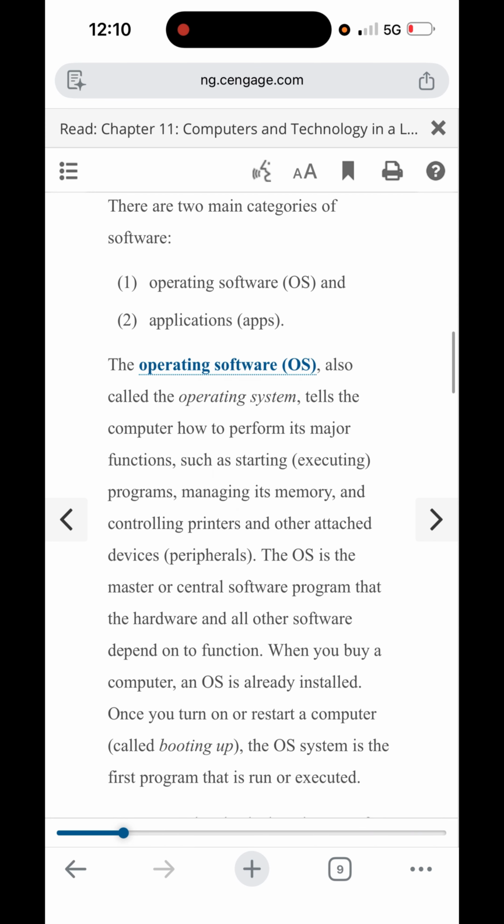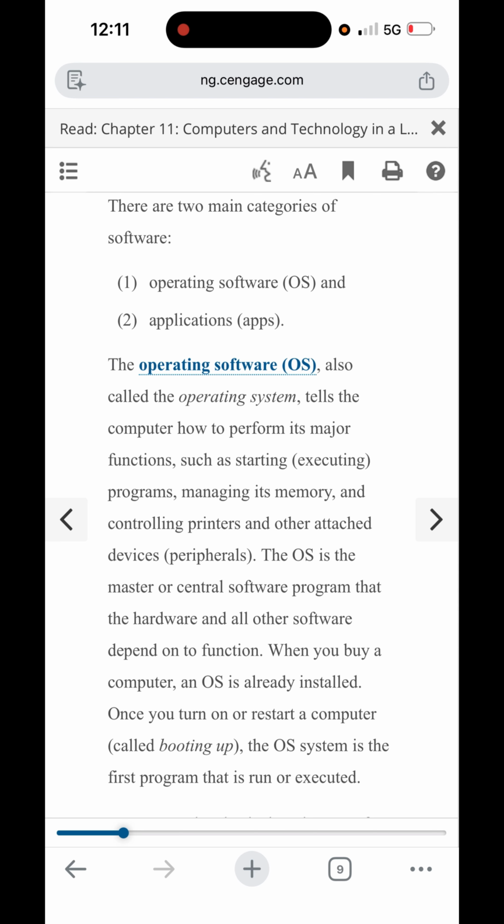There are two main categories of software: one, operating software, OS, and two, applications, apps. The operating software, also called the operating system, tells the computer how to perform its major functions, such as starting, executing programs, managing its memory, and controlling printers and other attached devices, peripherals.